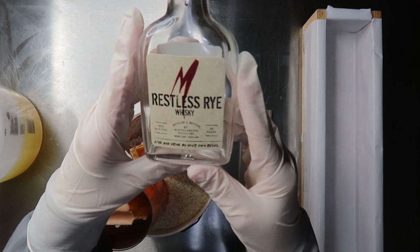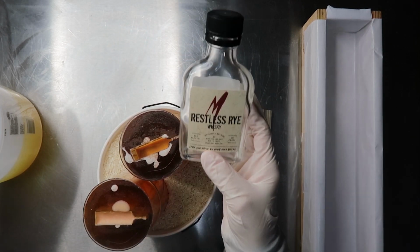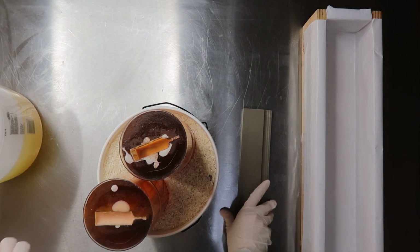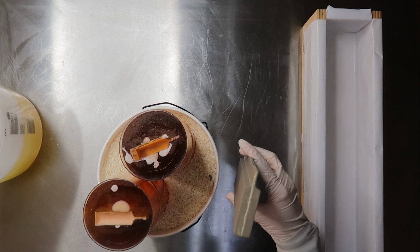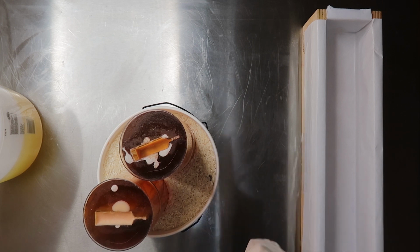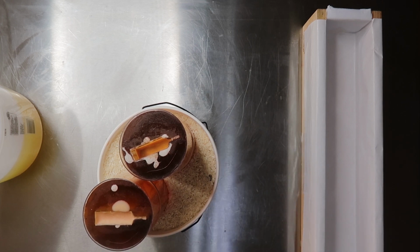This is a custom soap that I make for Miscellaneous Distilleries. They're actually in my town of Mount Airy, Maryland, and I'm so excited. We've been chatting with them, and my dad had the idea to make a little mold shaped like their barrels or their bottles. I already made that part.